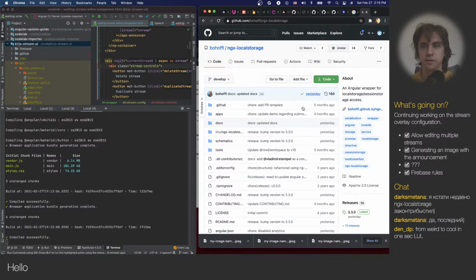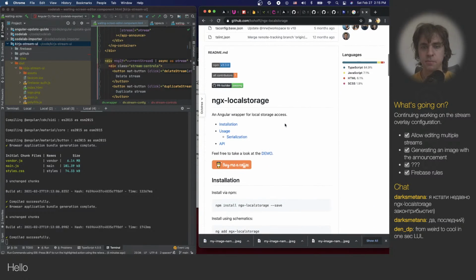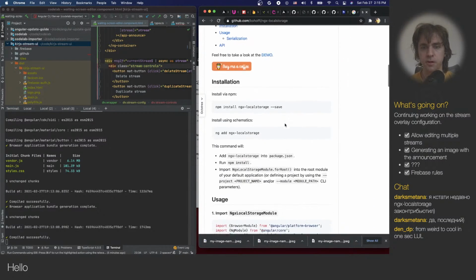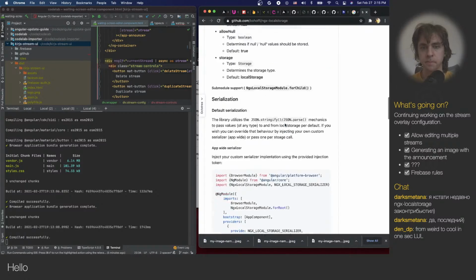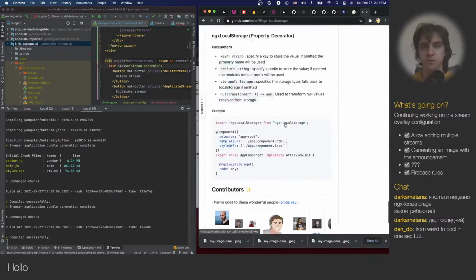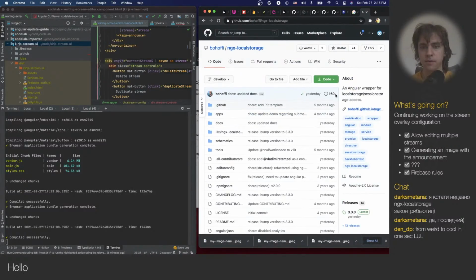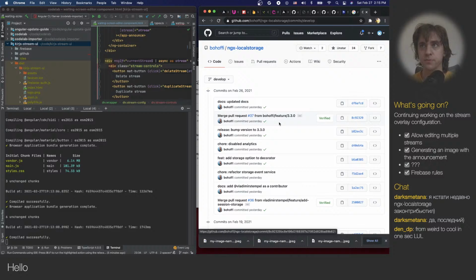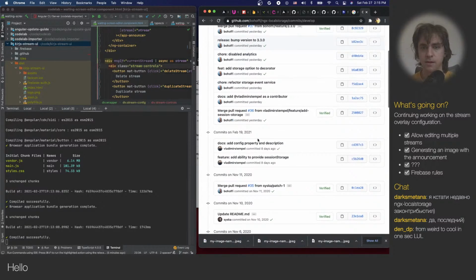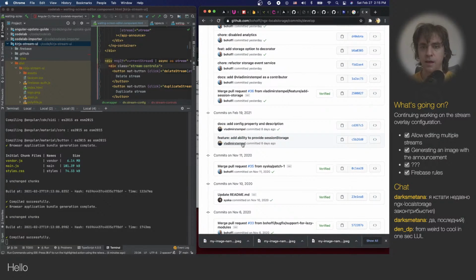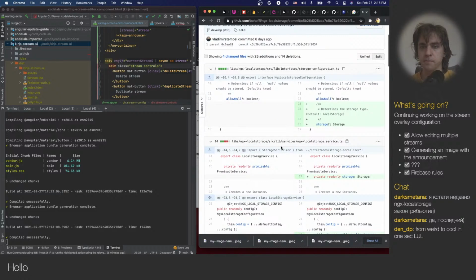Okay, I need to start this, despite it being a little bit weird. Okay, I've seen all those docs. I need to look at the commits. Is it here? Oh, here. This 160 number. Aha. Add ability to provide session storage. Nice. Let's check out your API.